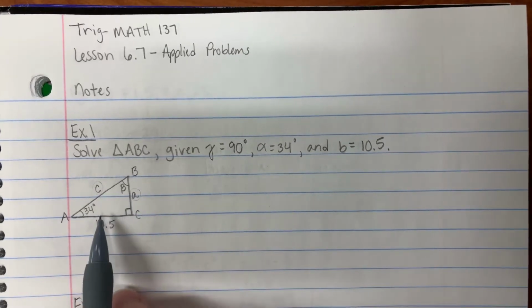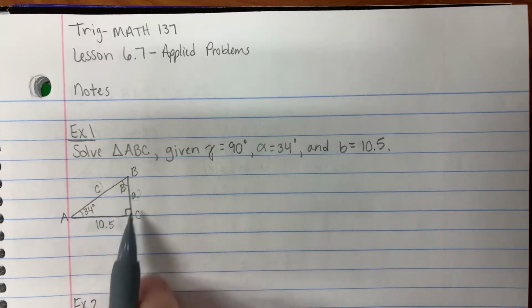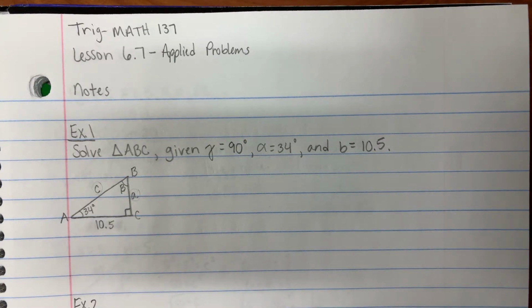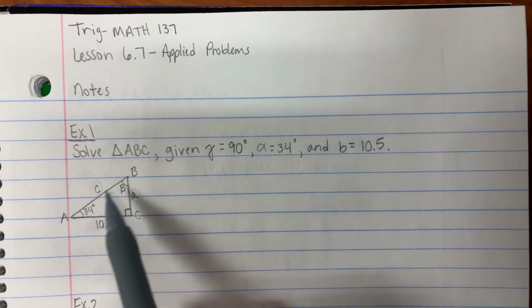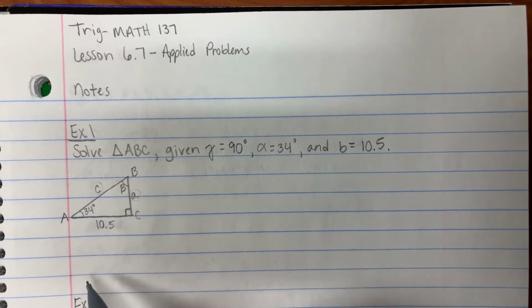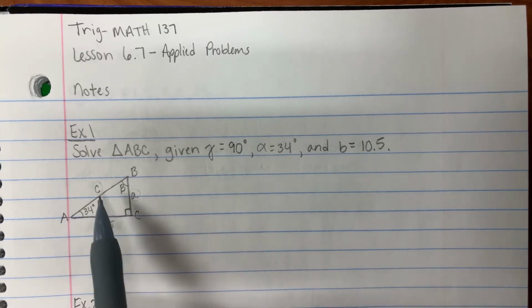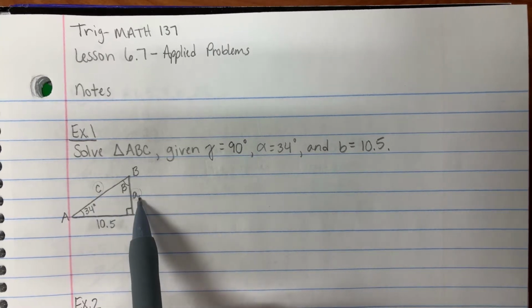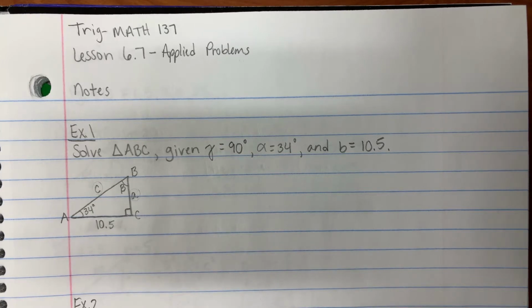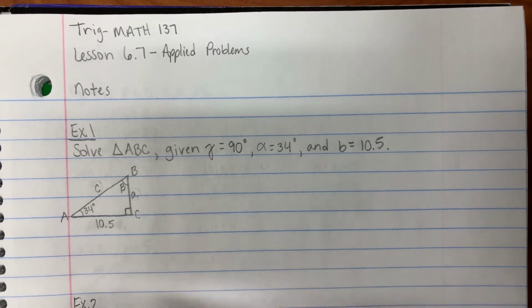So the good thing is I'm going to go ahead and find that angle because that's the easiest thing to find. If you have two of the three angles, you know that the angles in a triangle add up to 180. Or you could say these two add up to 90, right? With this one being the other 90. If you have two of the three sides, you could use the Pythagorean theorem to find the missing side. So I would always do that one first.